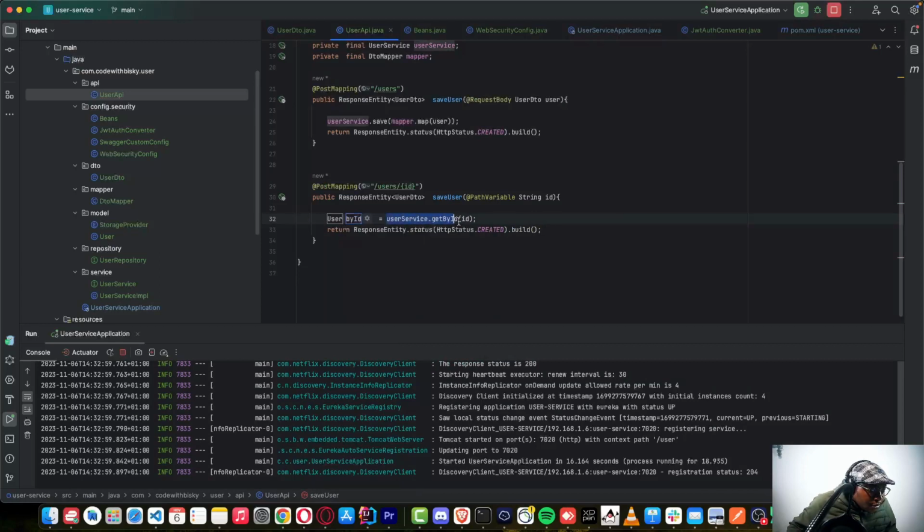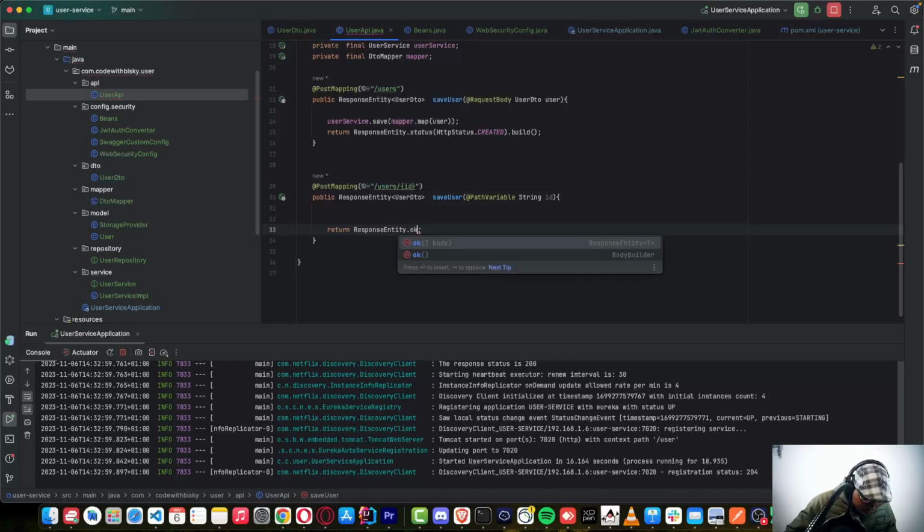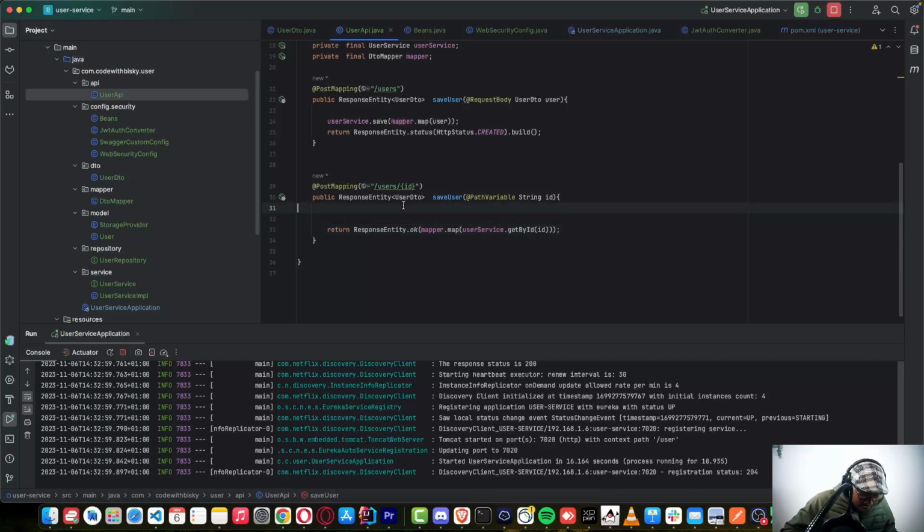So what we can do, we just come here, copy. Here we can return a success. We can say OK, which is a 200. We are not creating a new resource, so we just say OK. And we need to return a user, but it requires a user DTO. But right now it's not a user DTO, it's a user model. So we just say mapper like this .map, and it's now a DTO. So it converted to DTO.